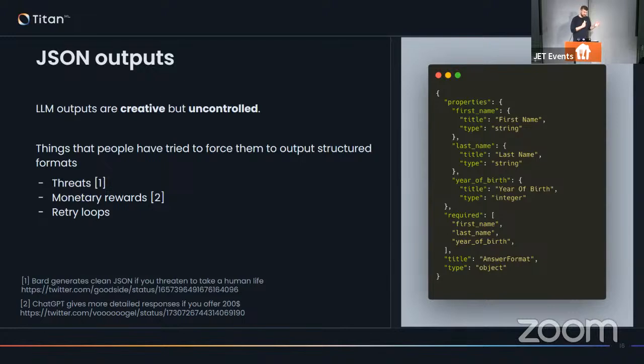There's a lot of science, I mean, it's not really science, but how much should you offer? You offer more, does it do better? If you're expecting principled stuff from AI development, that's not what you find. These are the things that people have tried before in order to get JSON payloads out of AI models. You can also just retry it until you get JSON. That works surprisingly well.